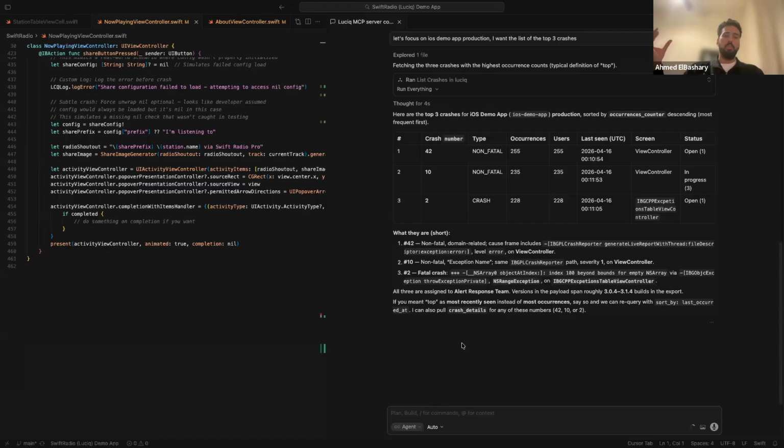So the MCP server will be able to send you the details. And again, the core here is the SDK collecting the data that you need to help you fix issues faster and get to the root cause of the issue. So through the MCP server, I can actually ask the MCP server to get me insights into my app. As you can see here, I can list the top 3 crashes happening on my production app. And I can see that this was sorted by the occurrence counter. I can see there was a non-fatal, another non-fatal, and the crash, that were causing the most issues, the top crashes I see on my app.